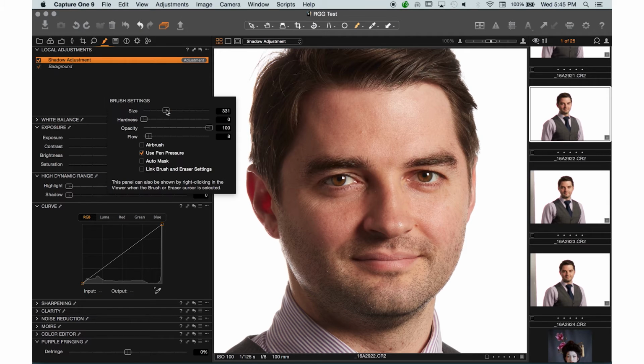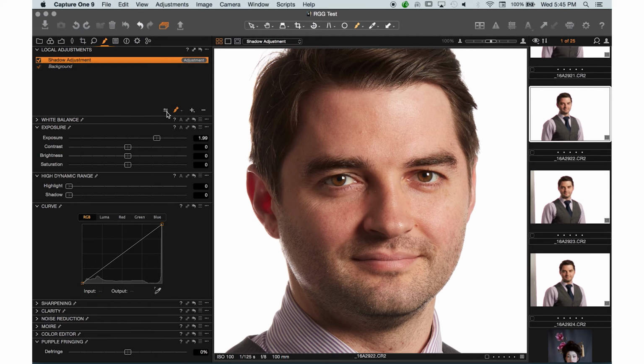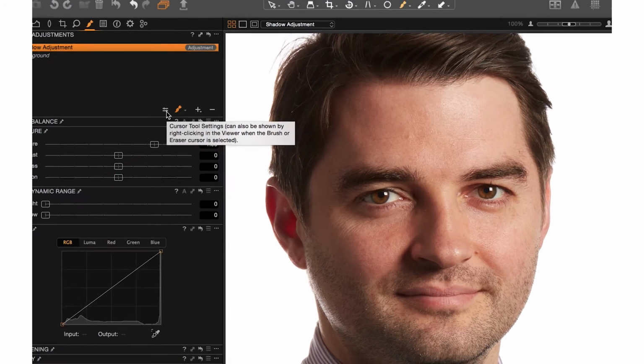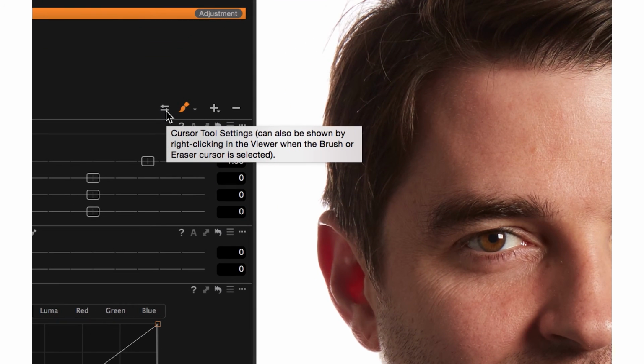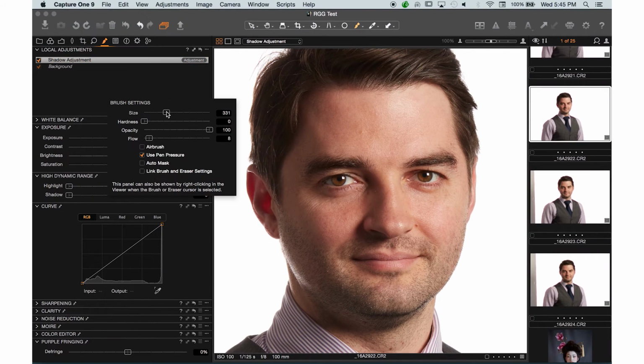and then we'll come over here next to it where the slider is, and this is going to be our cursor tool settings. This cursor tool settings shows my size of my brush. You can see the size of the brush, the hardness, meaning how soft the brush is or how abrupt it is. I keep it to 0 because I think a softer brush is better, and the flow.